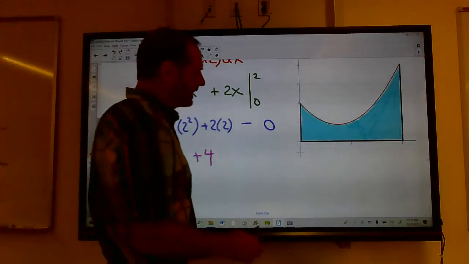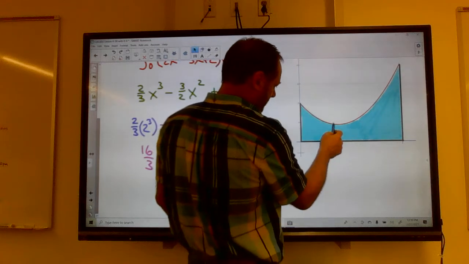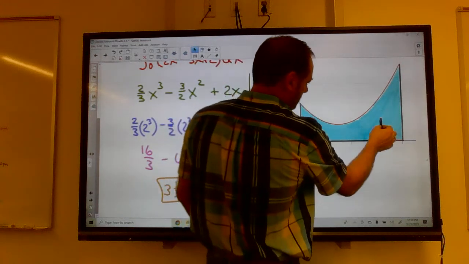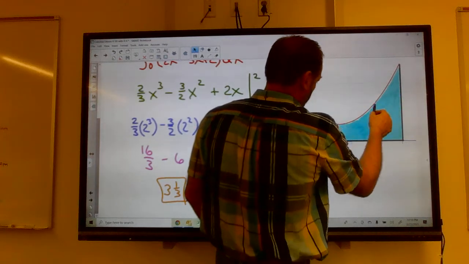You can kind of estimate that too, looking here. Here's 1 and here's 1. This is not the scale on the x and y's, but that's about 1. That's about 1. This is about 1. There's a little bit left over.